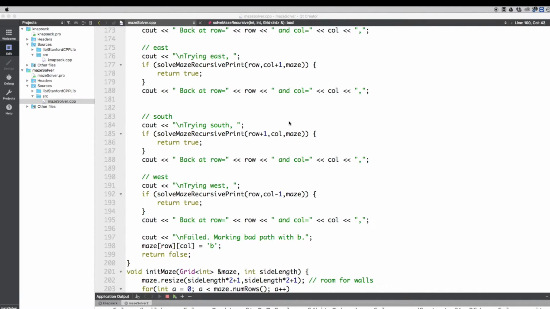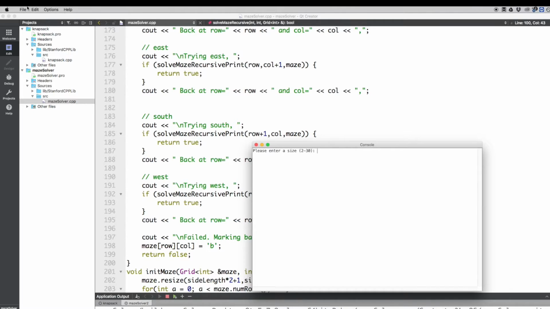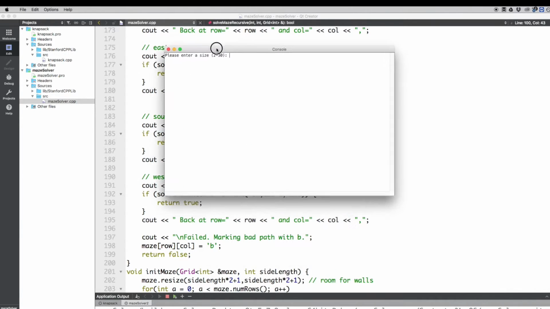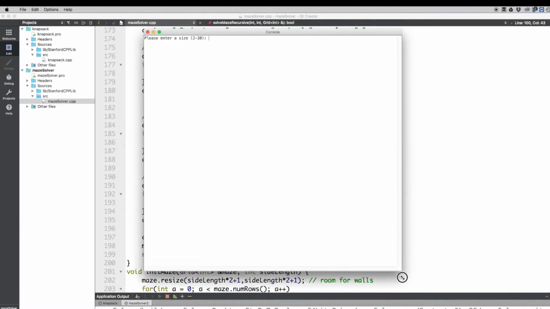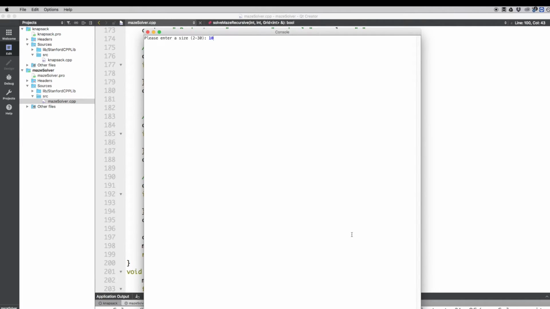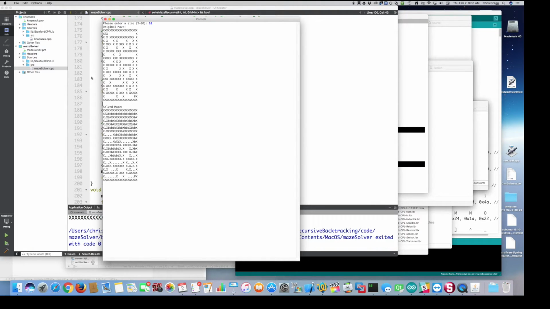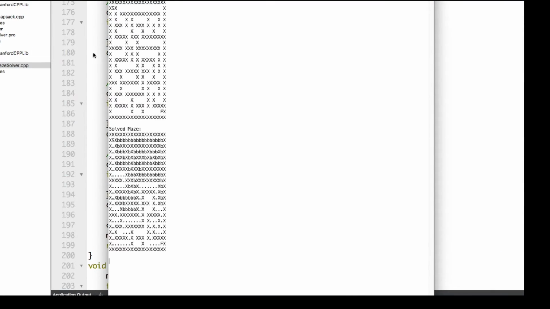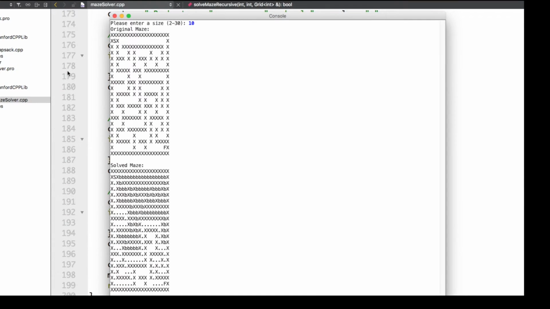All right, let's try this again. Let's solve a maze of size 10. Here's the maze of size 10, and I'll zoom in a little bit. We can see it's a little more involved to get there.